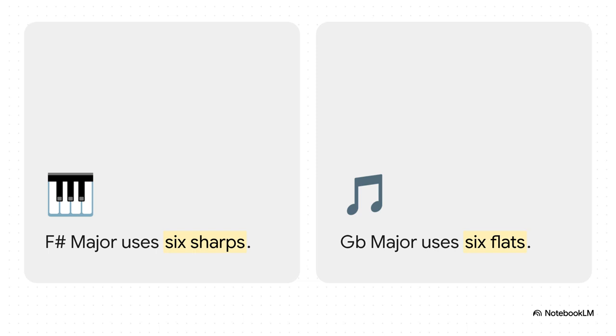Well, let's compare them. On one hand, we have F sharp major with 6 sharps. On the other hand, we have G flat major with 6 flats. Because of this really neat concept called enharmonics, which simply means having two different names for the exact same pitch, these scales that look entirely different on paper actually sound exactly the same on an instrument. No way, right? But it's true. Your ear literally cannot tell the difference. They're just written differently depending on the specific musical context of the song.